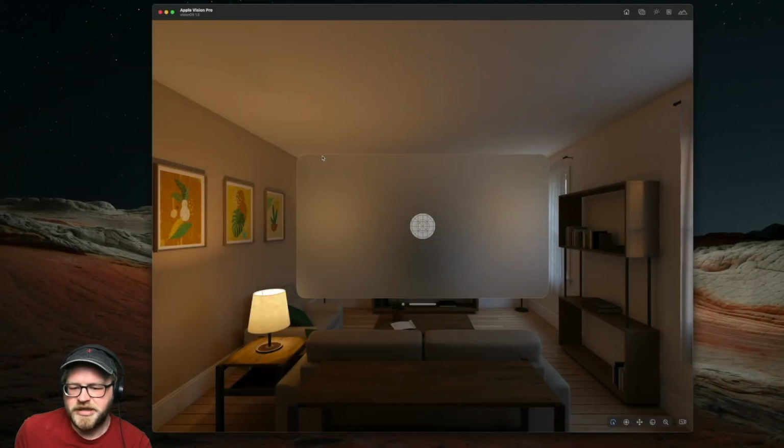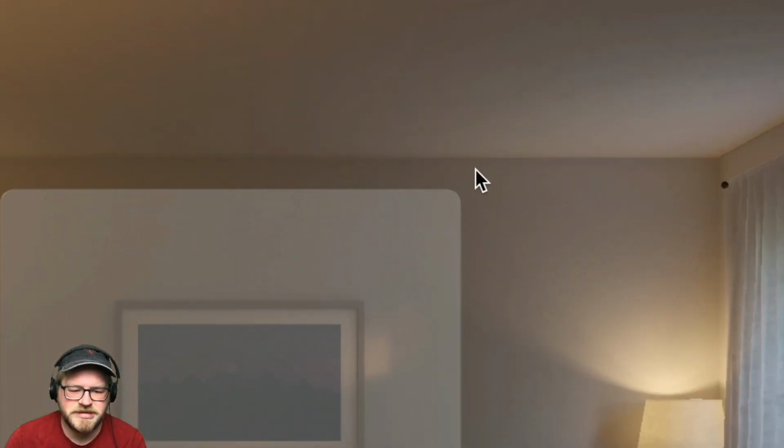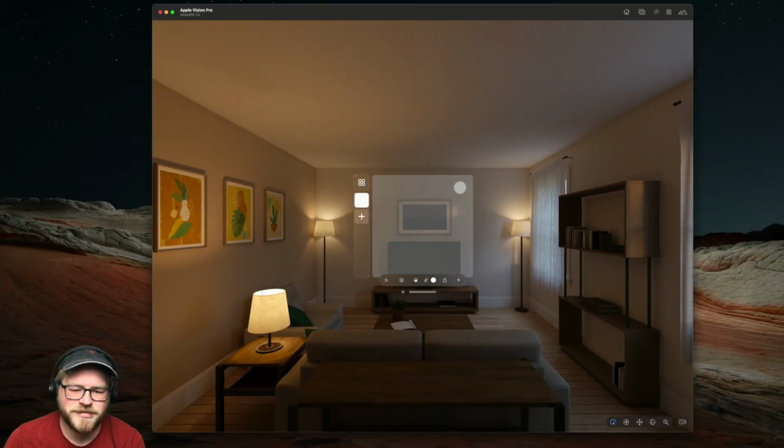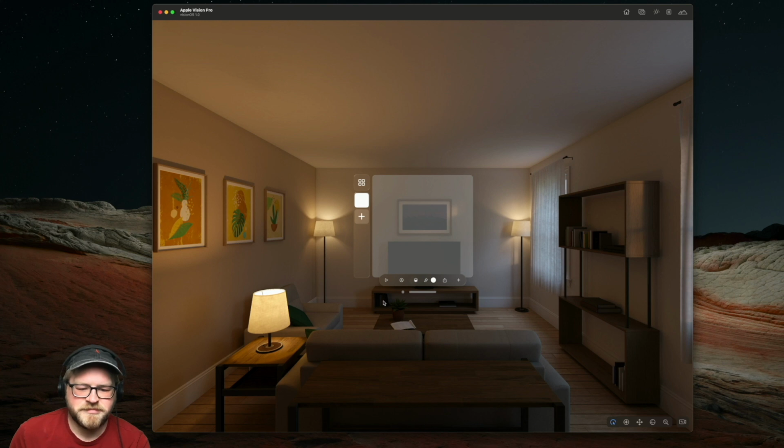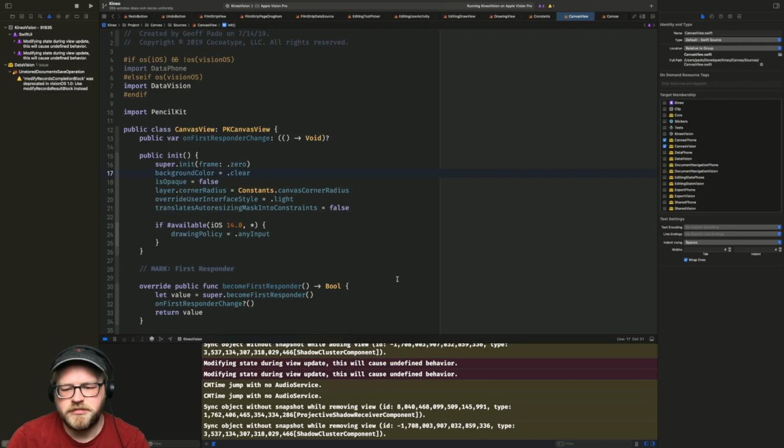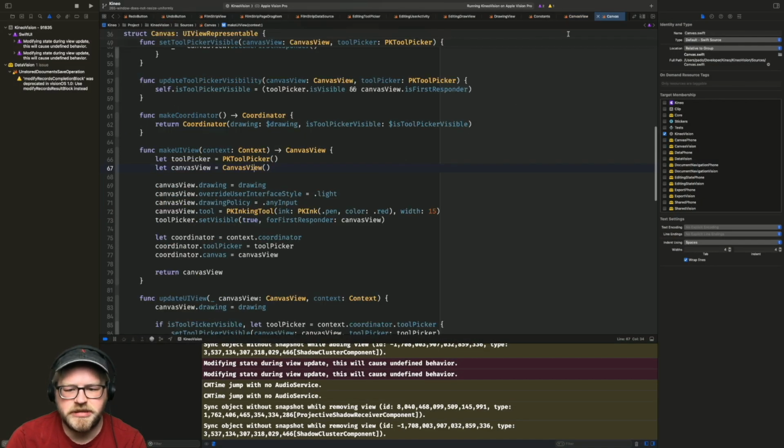So now I'm going to break it again because the canvas is actually 8. Or is it still working? Time zone difference is taking a toll. So wait, if the canvas's corner radius is 8, did I ever fix the one that was in here?